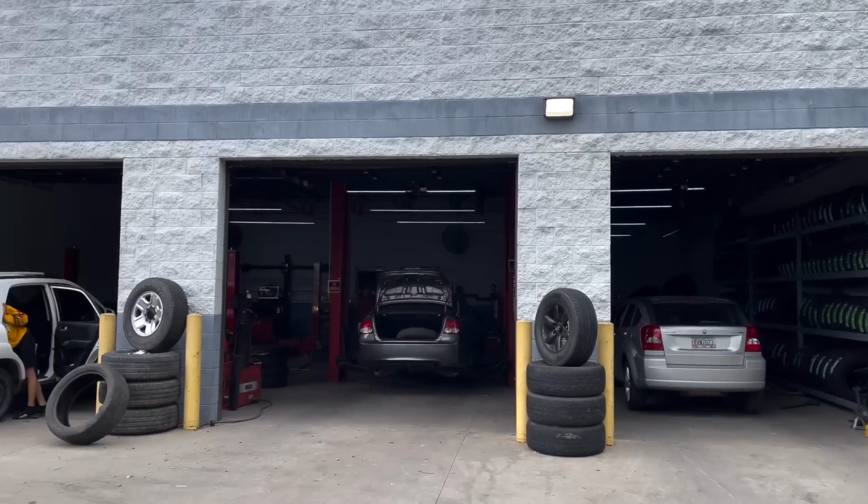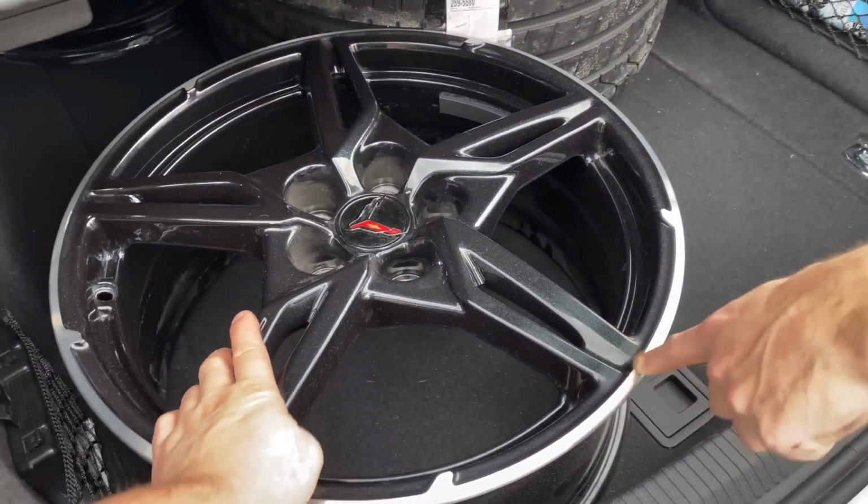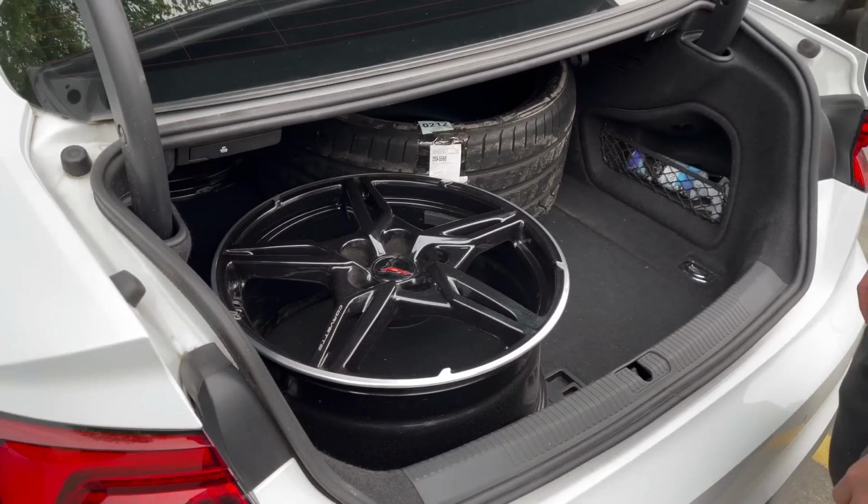So we made it to Good to Go Tire. They are kind of slammed right now, so we're just gonna go ahead and drop off all the rims and hopefully they can get them all installed pretty quick. And then we'll be back to pick them up to get them back on the car.